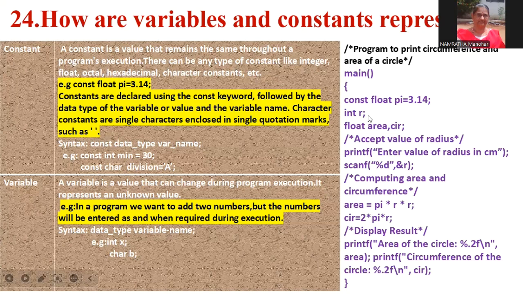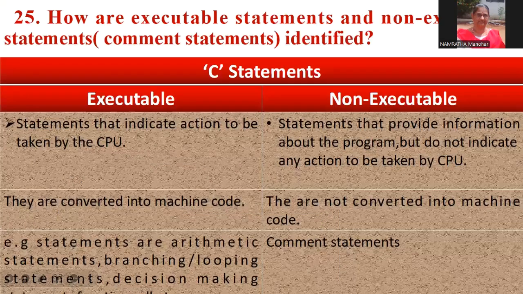All these 4 lines are executable. Again, this is non-executable, executable, executable, non-executable, then executable, executable, non-executable, executable, executable, executable, executable. So like this, we can categorize into executable and non-executable. Giving comment statements is good so that we know what we are doing in the program.